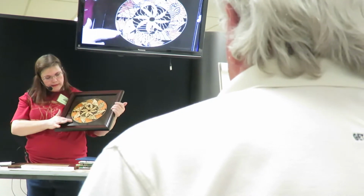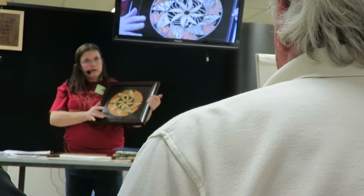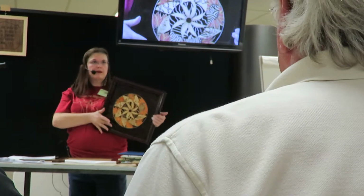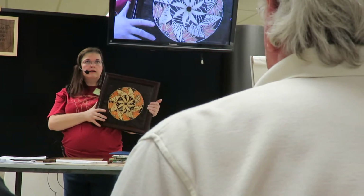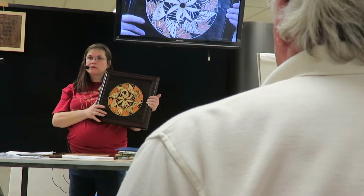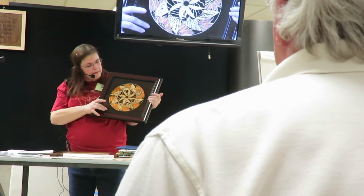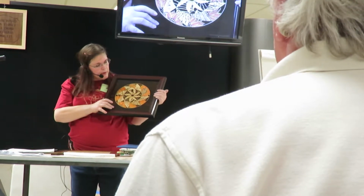And one of the things about this is that it will fade. Even with the best finishes that you put on, you have to keep an eye on it. You don't want it in direct sunlight. Wood in sunlight fades, so it's just doing what it's supposed to do. And the burn, which is just burned wood, fades. So I would guarantee my pieces, if they do fade, I will touch them up for people.